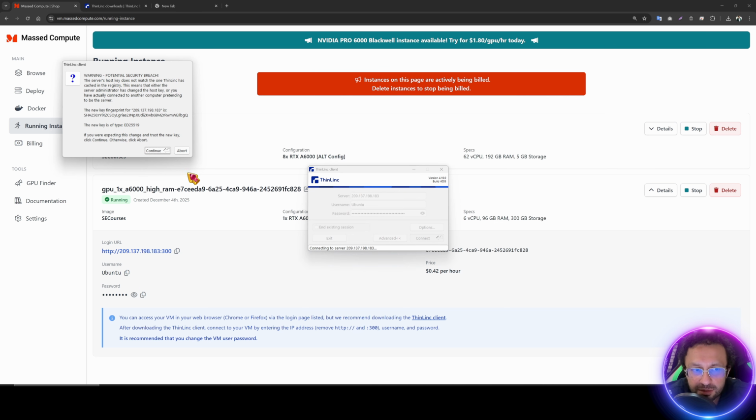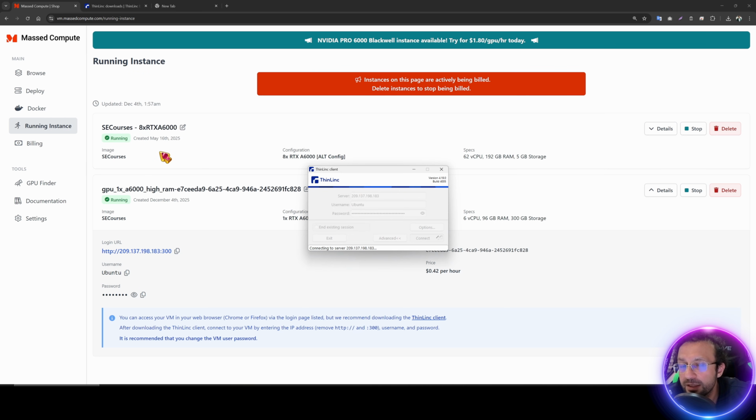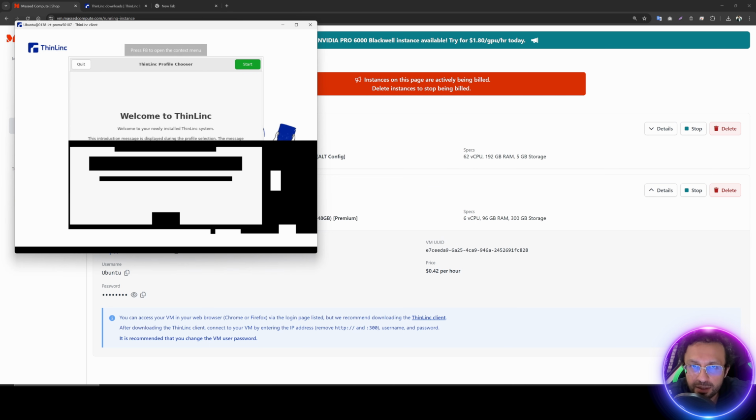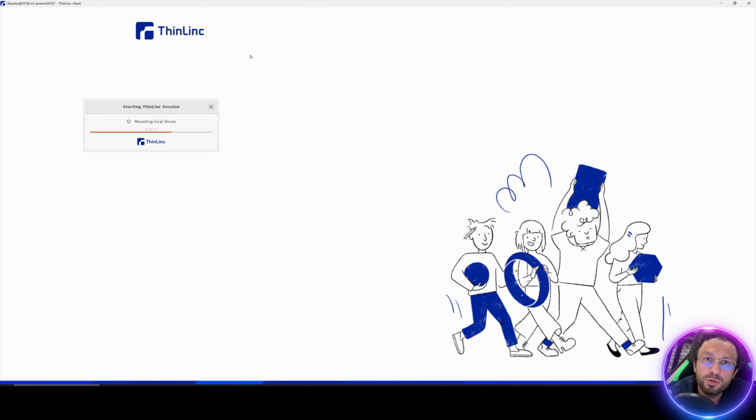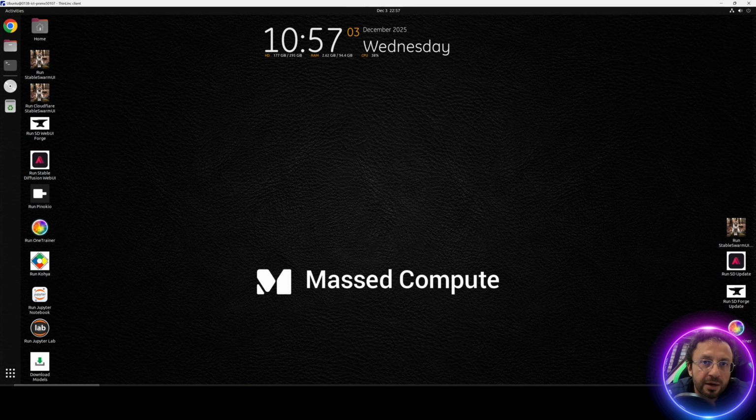You cannot transfer big files with ThinLinc client. You need to use something like Google Drive, OneDrive, or Hugging Face. We have a Hugging Face upload and download notebook as well. So this is only for small files like your training images or installation zip files. Remember this. The big files will be very slow or will not work.